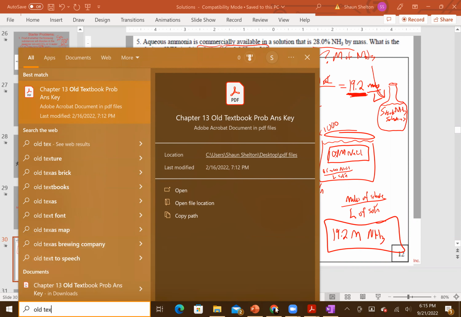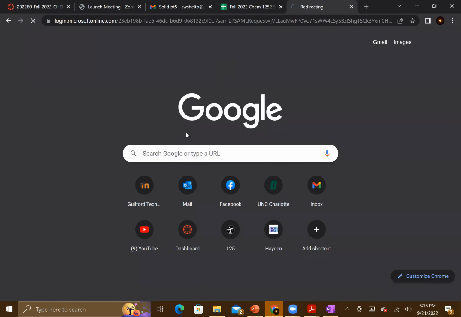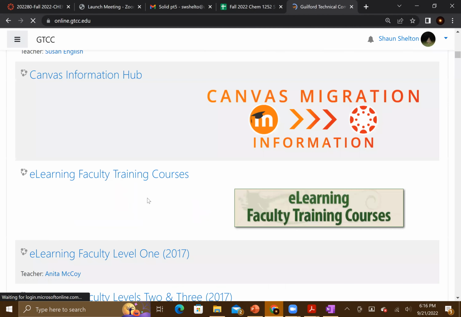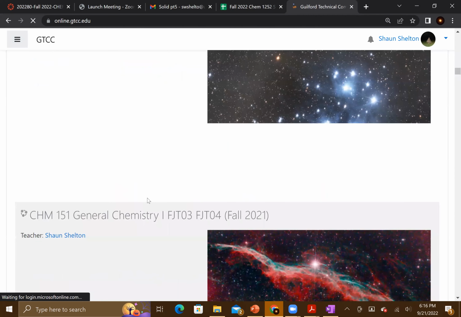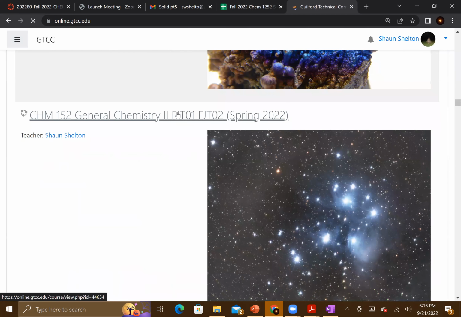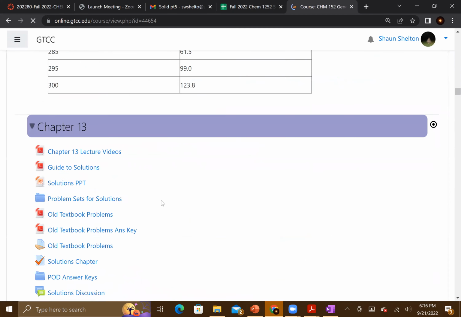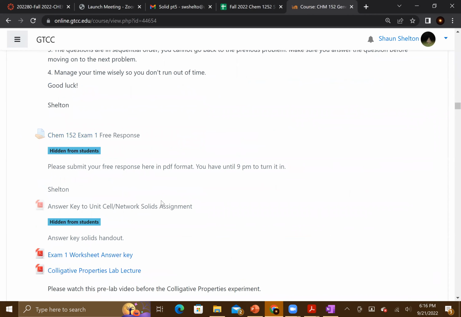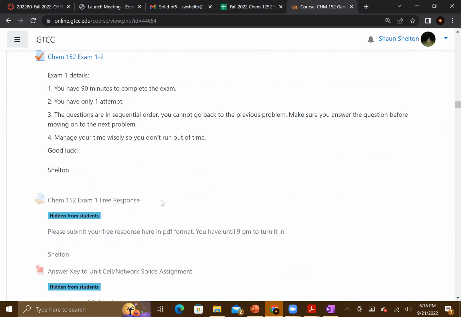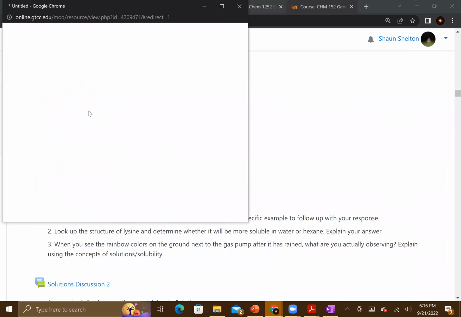I was trying to find the old textbook problems, but I can't find them. I'm going to send you guys something in just a second, as soon as I get logged in here. This is a different website, so don't worry about what the website is and where it is found. You won't be able to get to it. I'm not sure if this is online or not, but if it isn't, it's going to be given to you in just a second here. Okay, here it is. Go ahead and pull that down.